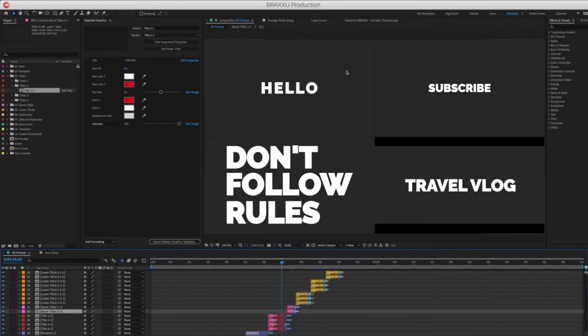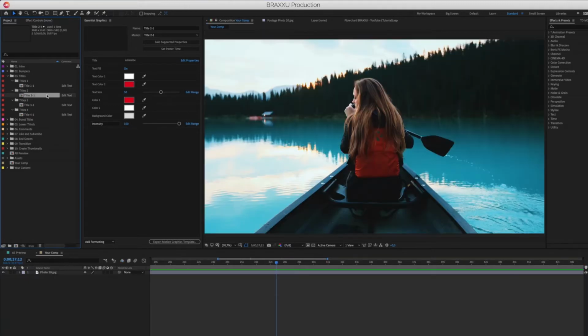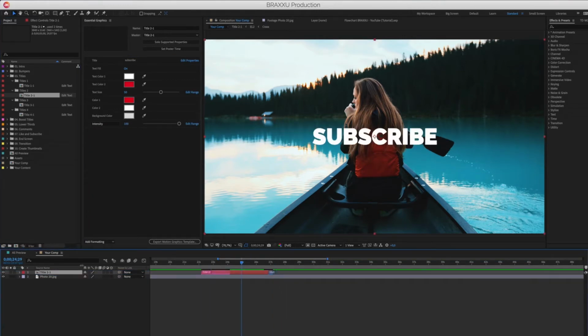How to use titles in that project? You will have that folder, Titles. Here you will have 4 different titles which you can use in your project. Right now, just choose the titles which you would like to use and drag and drop them into your timeline. To activate the overlay effect, you will need to turn on this button.